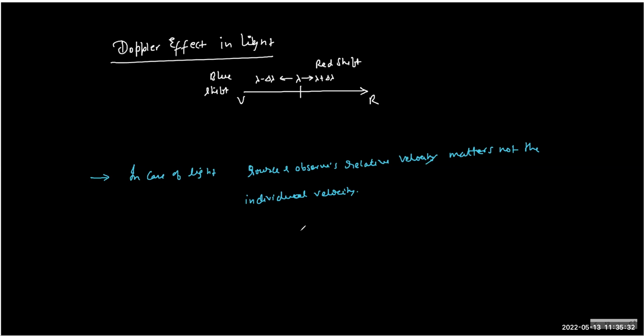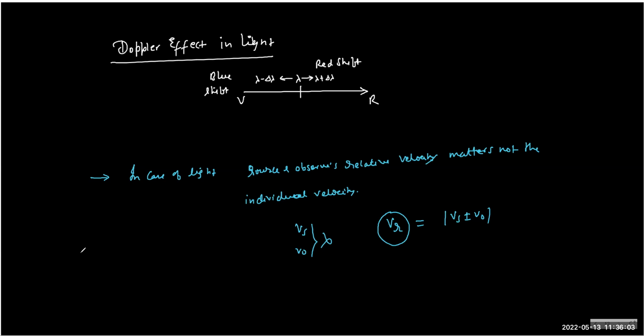So if you remember earlier, we used to have the Vs and Vo. Now this is not used here. We only use Vr, which may be Vs plus minus V. If they are moving towards each other or going away from each other, we can just add it. If they move in the same direction, we subtract it. That's it. So the Vr is the way to solve. We don't take Vs and Vo at all.